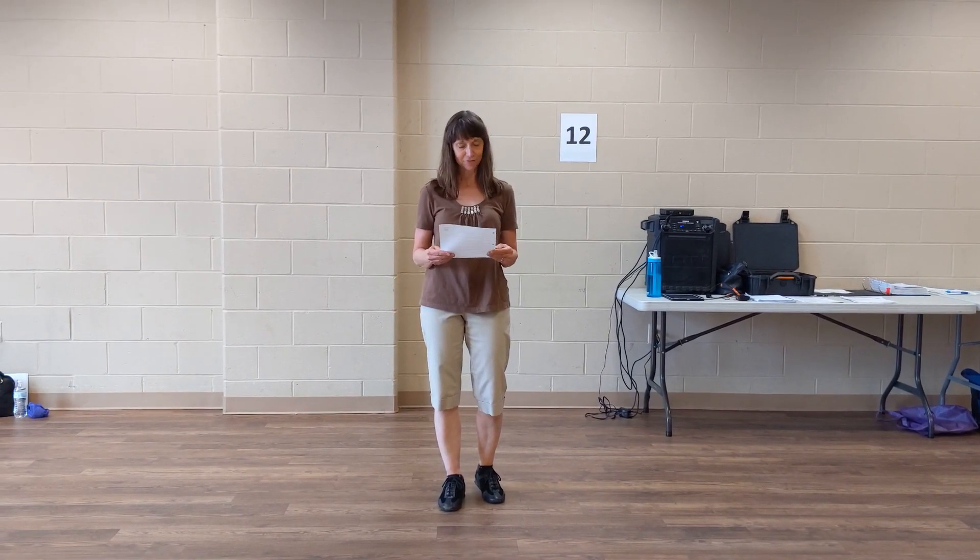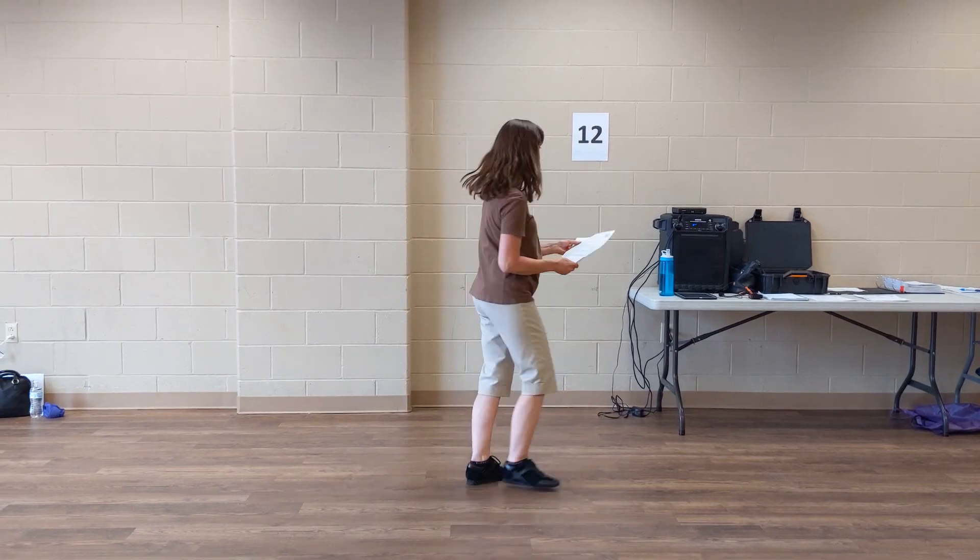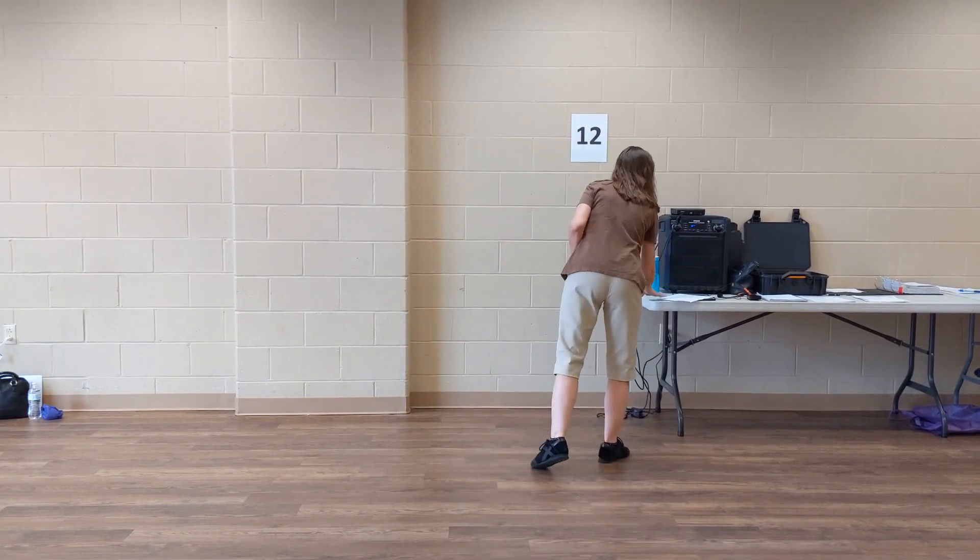Hey, this is a quick walkthrough of the beginner line dance Love Grows. The choreographer is Craig Bennett and Madison Glover. It's four walls, 32 counts. It does have three tags and they're all the same. The music is Love Grows, Where My Rosemary Goes by Smiles. Let's walk through it and then do it with a count.